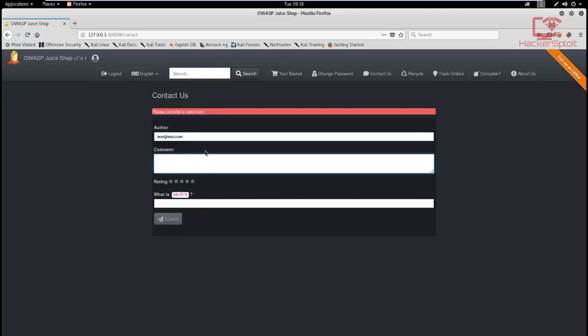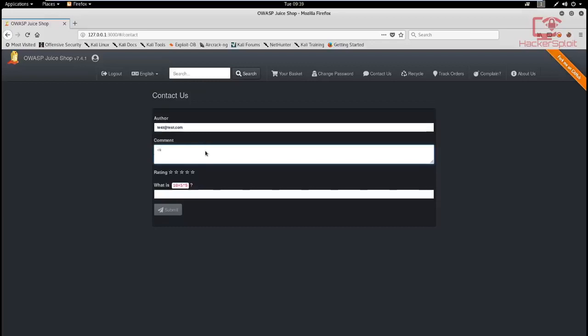Now essentially what I want to do is save this script into their contact section, because I believe this is saved. If I look at the structure, indeed this is saved. The script is quite simple. We can give it a title, because I know the feedback is left like that. So we can say script test, and we can close the script here. But then we have to include the actual JavaScript code. So let's include this script within the main one.